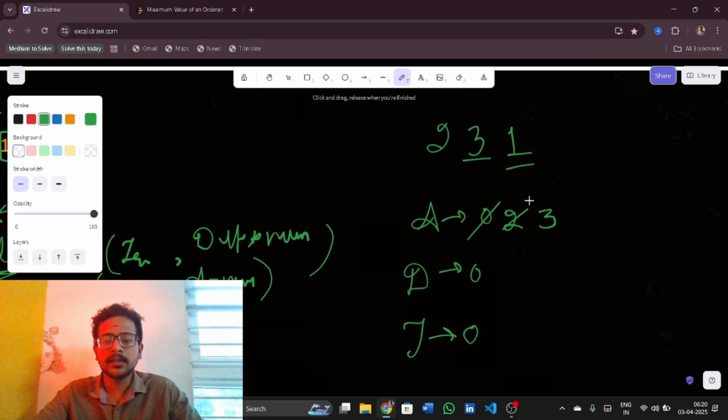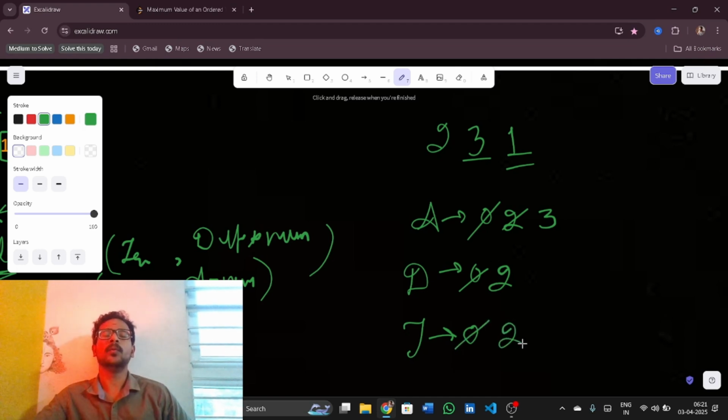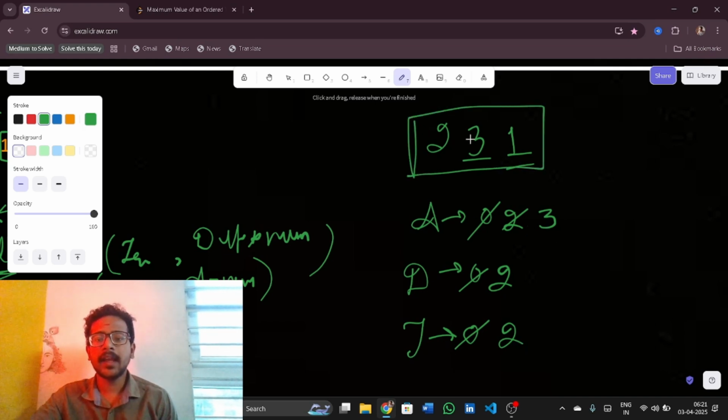When I go to 1, the max is still 3, and difference will be something like, a is 3 and the current number is 1. So difference will be max of difference comma a minus num. A is 3 and the number is 1. So difference will be 2. And the triplet will be changed to 2 into 1. 2 into 1 will be 2. But if you see here, I cannot take a as 3.